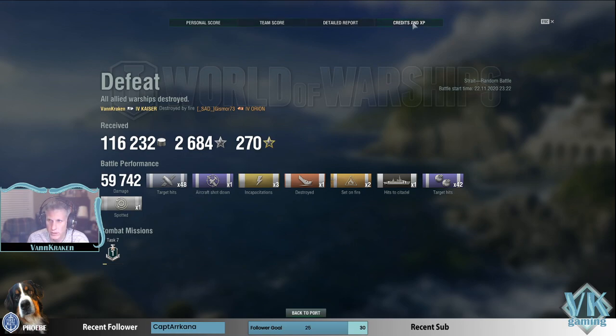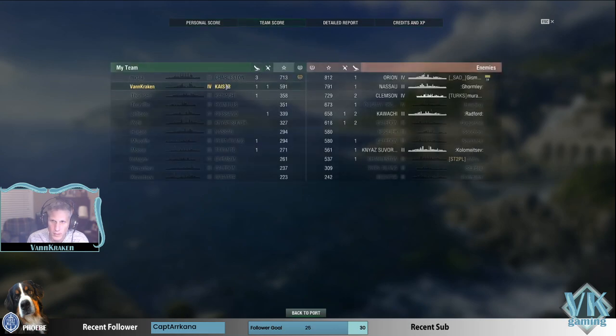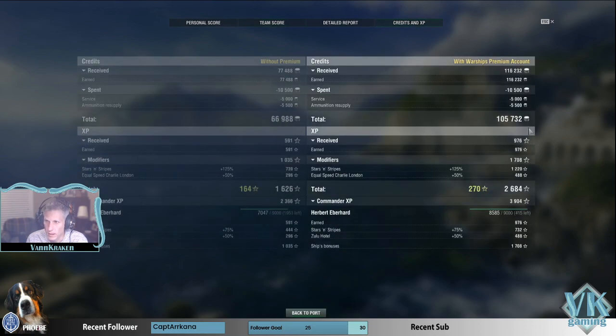More importantly, I want to jump over here. Let's look at team score. Went up in second place. The Charleston damage farmed while I was taking all the damage myself. And we now have our premium column lit up instead of our without column lit up.